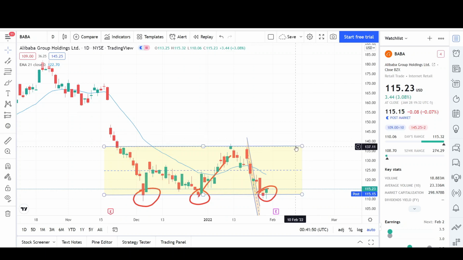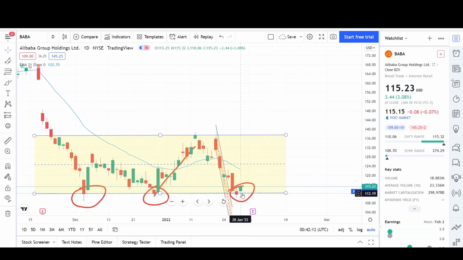I'll give you guys an update, since I do give you guys weekly BABA updates. Last time I looked at BABA was back here on the 22nd, and you can see the next day it opened and kind of gapped down lower. So it would be nice if there was a little bounce at the 123 level, but pretty much price action broke below the 123 level, came back, found resistance, and now it sold off a little bit more. Now it came back again at the 112 level, where a lot of buyers are not letting it drop further, and we're seeing a bullish candle.